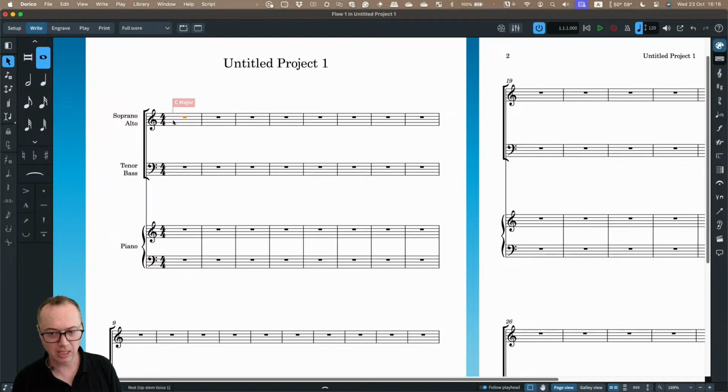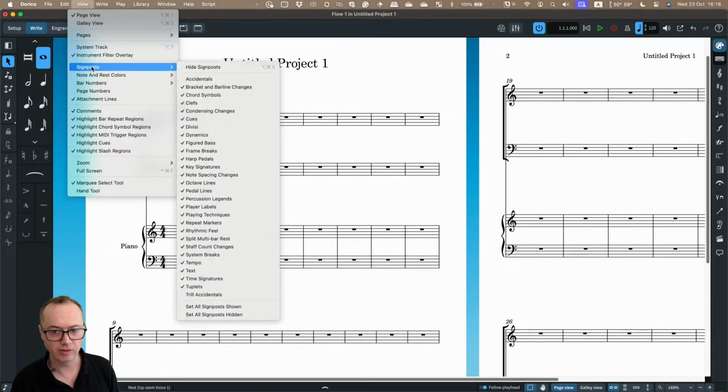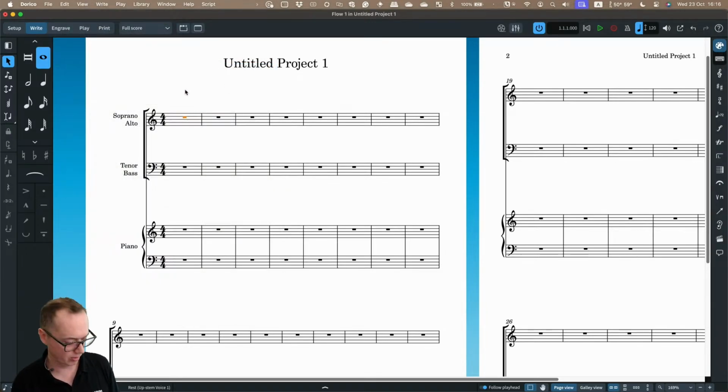So I'm just going to double click on the staff here just to get the caret line. If you've watched any of the previous sessions, I have a shortcut to remove signposts when I don't want them, but they're in the View Signposts menu. So if you see me turning those on and off, it's because I've got a little shortcut to turn those on and off when I need them. So I double click at the start here to get the caret line, and now I can input notes.